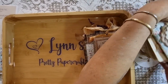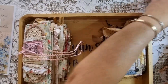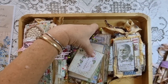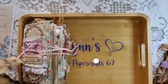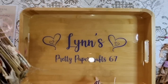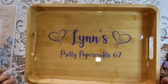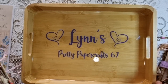It is brilliant for when I want to do a video. I can just bring everything in because it is a massive tray. Bring everything in and pop it all together, and I don't lose anything. So thank you so much, Shannon, and I really love that you have made that special to me by putting in there my YouTube name. Or my crafting name, actually. It's my YouTube name, it's my Instagram name, it's my Etsy name. I am Pretty Papercrafts 67 everywhere.